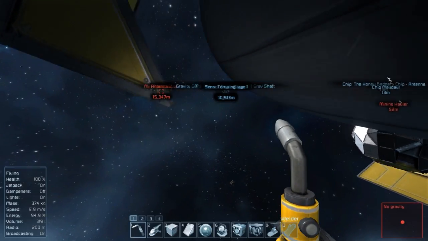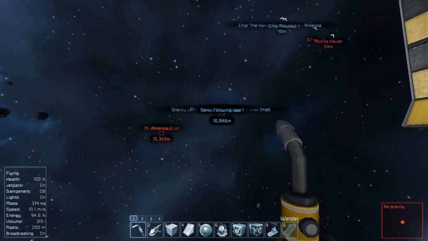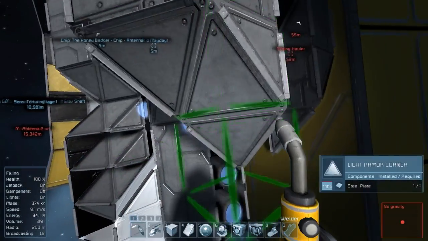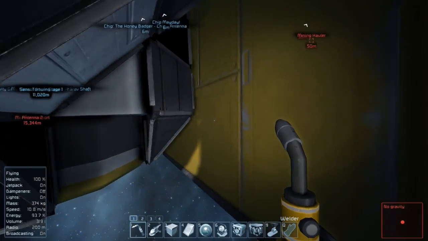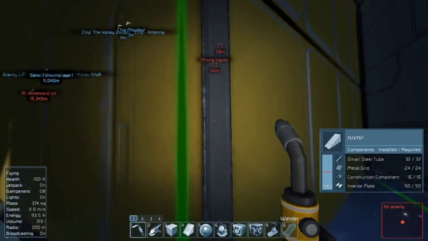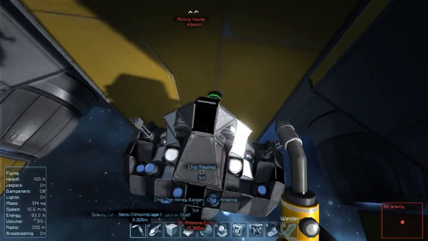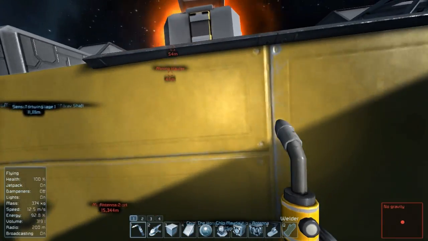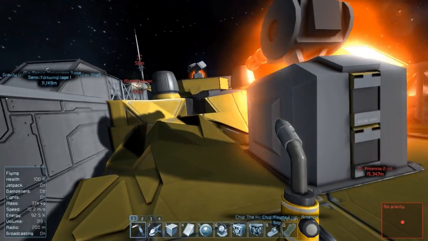So yeah, I don't know how well this is gonna go. Where are we? Okay, here's the deal. We are far enough away that if we fail, we're probably not going to be able to find this again. So, Chip, if I die, goodbye. We'll have to rebuild a clone of you.